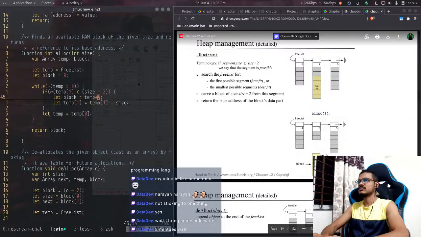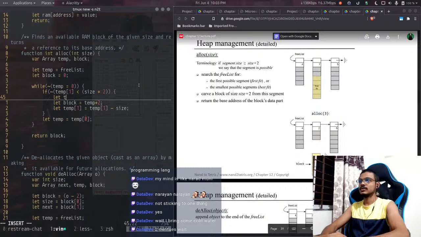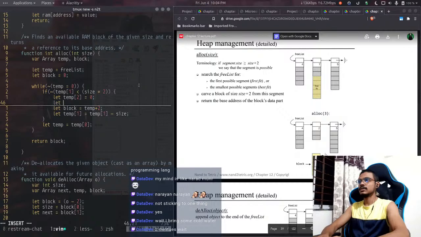Change temp value size, but now this block which is pointing at temp plus, let temp plus 0 1 2 equal to 0, and let temp of 3 is equal to the size, right?